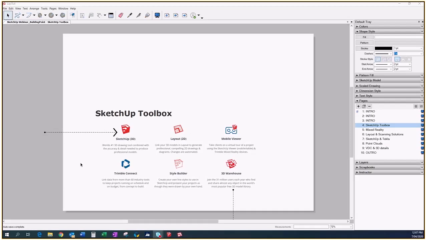Like the majority of Trimble products, Trimble Connect is this connector, probably why it's called Trimble Connect. It is what is going to give you the ability to not only store all of your different projects on the cloud, because you do get unlimited cloud storage with your SketchUp subscription, but it is a hell of a lot more than that. It is a way that you can communicate and collaborate within your team, but also with consultants, sub-consultants, and your customers.